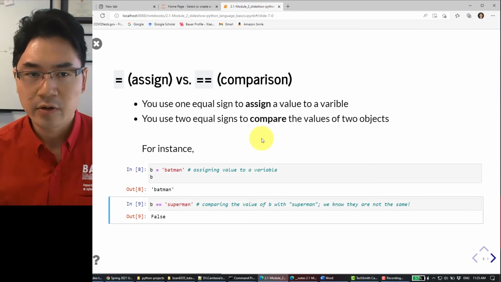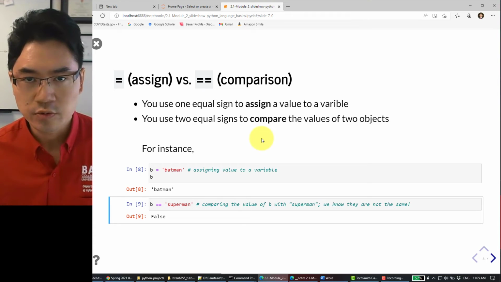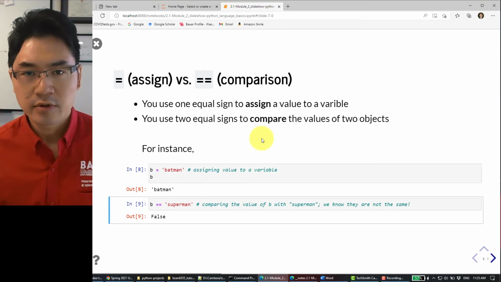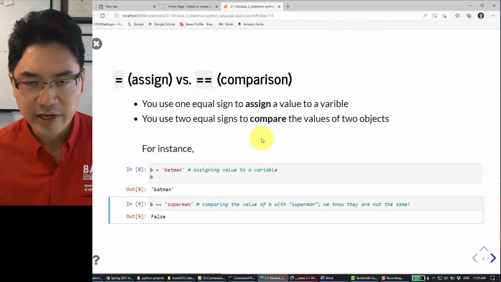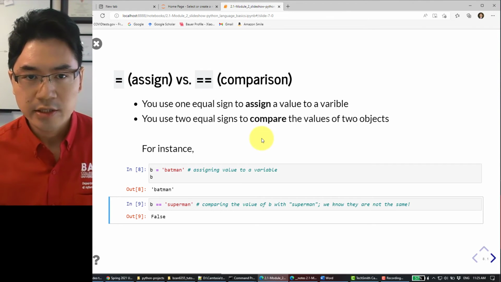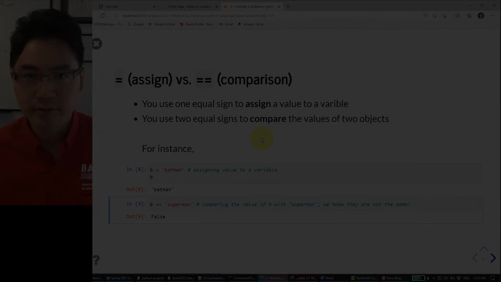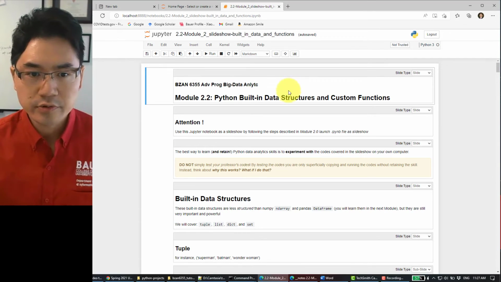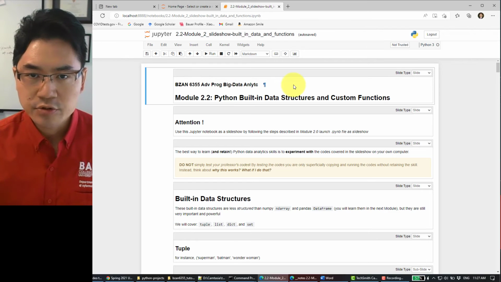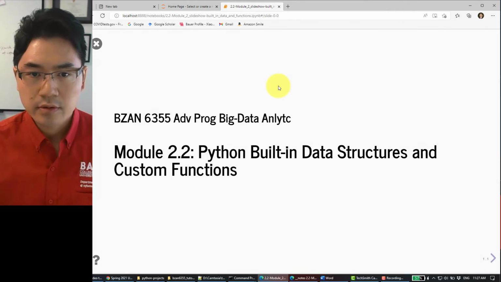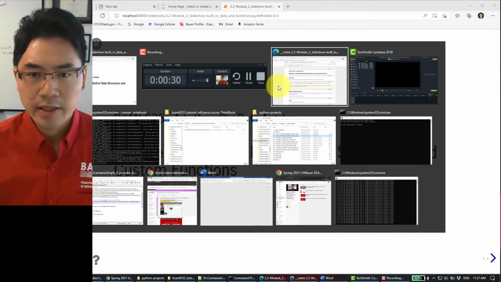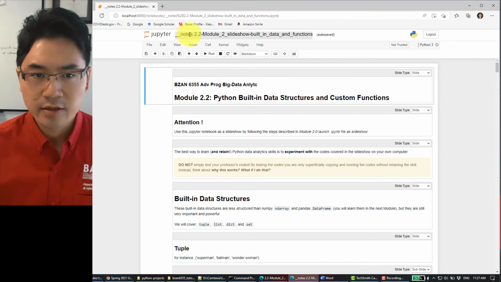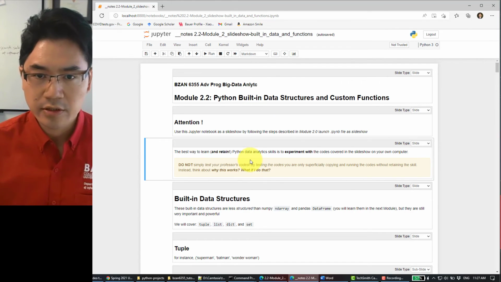And next I'm going to open up module 2.2 and do a little bit more demonstration in a similar vein. But know that as you progress into later parts of the modules, the content becomes more and more complex and actually more fun. Now here I have opened up module 2.2 as with my usual setup. I will turn on the RISE slideshow here, and on the side I have the notes version of the same module where I will include my notes and do experimentation.